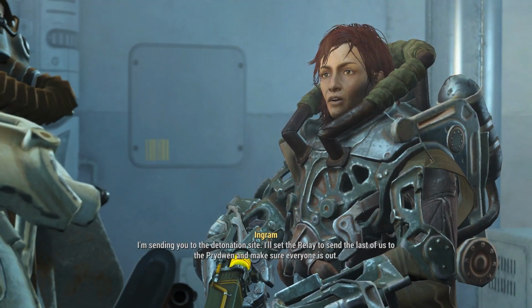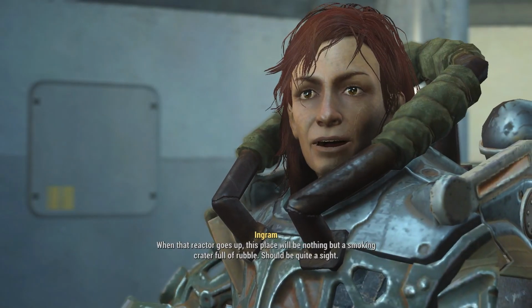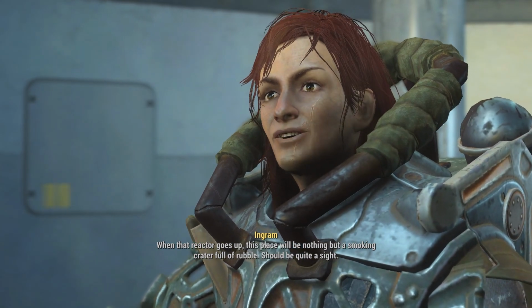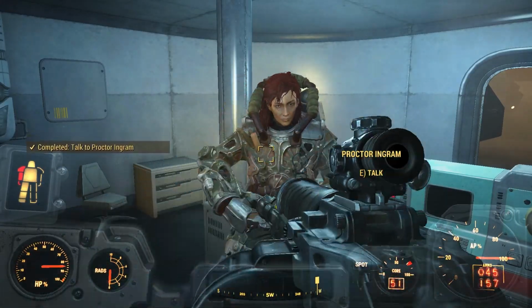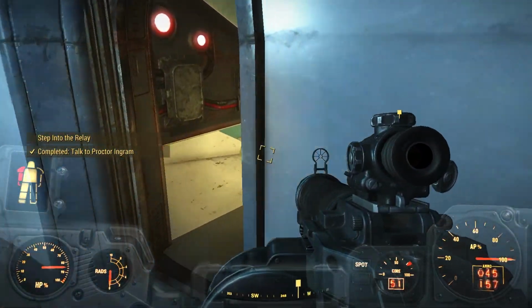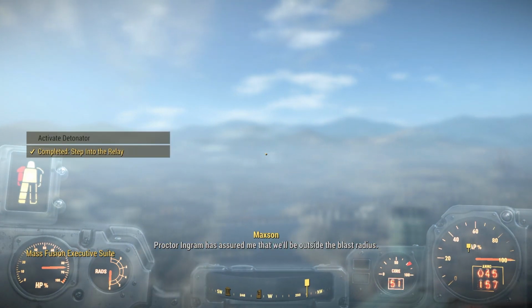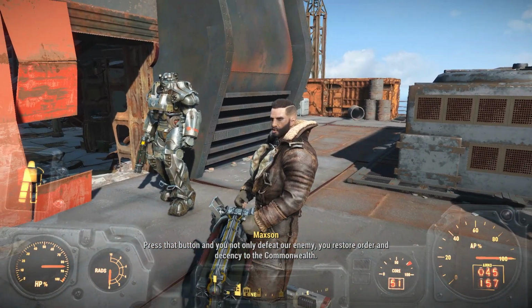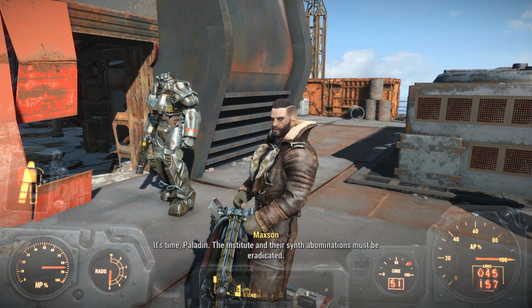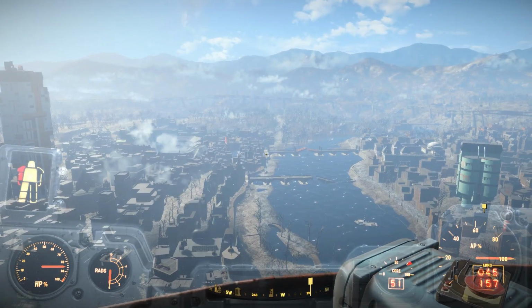You got it, Paladin. I'm sending you to the detonation site. I'll set the relay to send the last of us to the Pridwin and make sure everyone is out. When that reactor goes up, this place will be nothing but a smoking crater full of rubble. Should be quite a sight. Looks like your work here is done, Paladin. All right. Let's do this. Restore order and decency to the Commonwealth. It's time, Paladin. The Institute and their synth abominations must be eradicated. All right. Let's watch the fireworks.